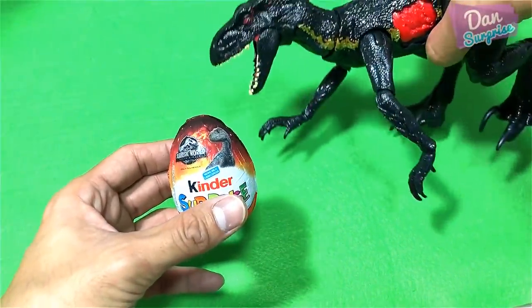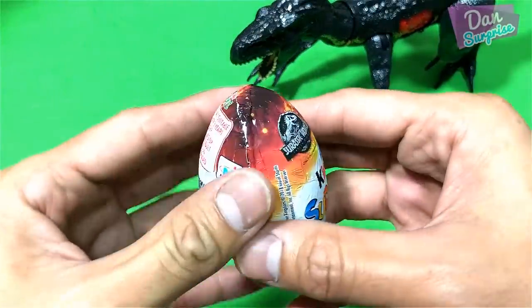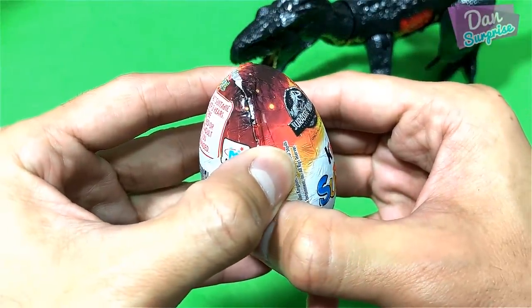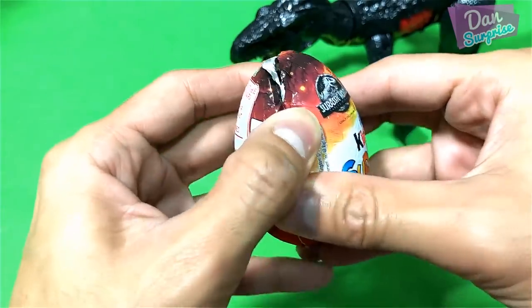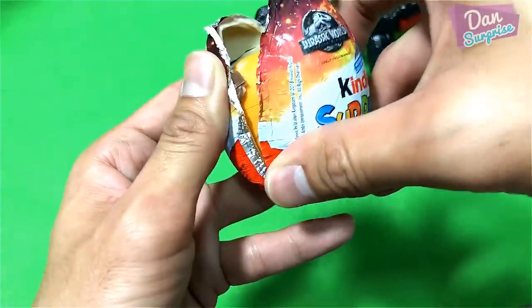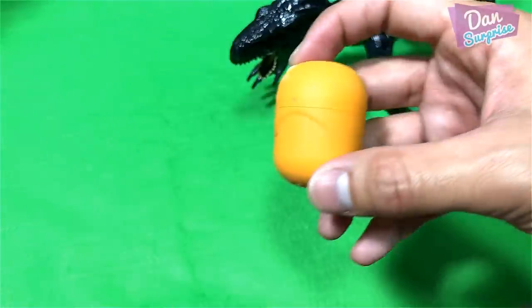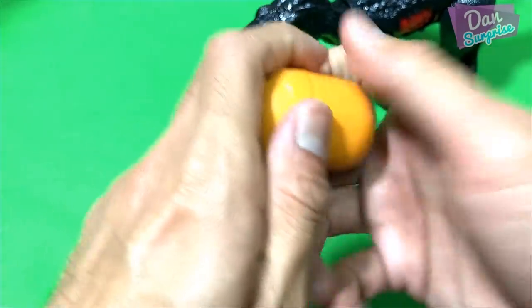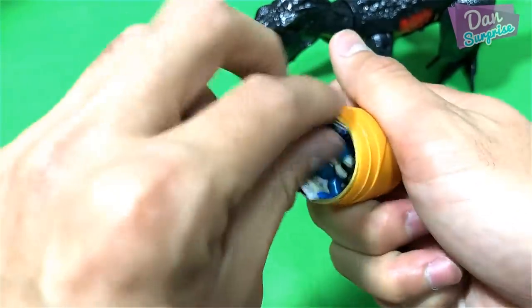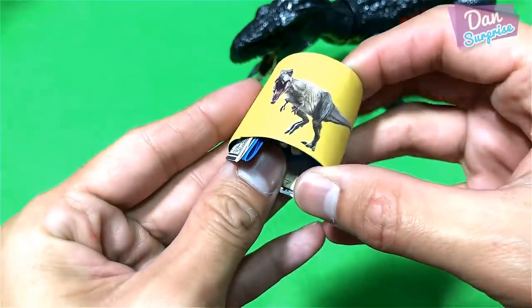Oh, guess who wants this egg as well? The Indoraptor. Let's take a look at the Indoraptor later on. Let's crack this open. Oh, it is really, really hard. Cool stuff. Let's open this up. Wow, pretty cool. What do we have inside?